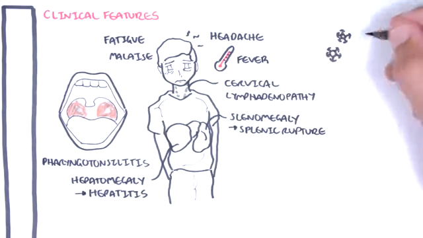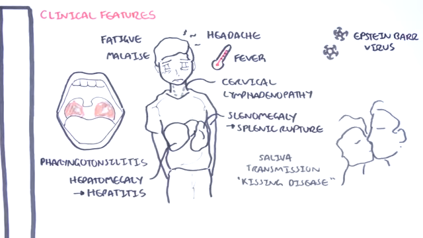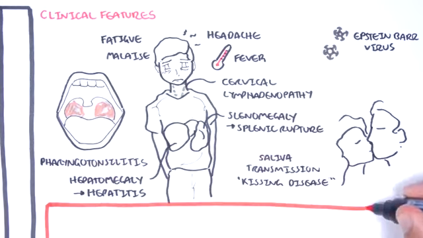Epstein-Barr virus is a virus which is part of the herpes virus family and is transmitted via saliva. That is why Epstein-Barr virus infection is also known as the kissing disease. Once in the body, the Epstein-Barr virus targets B cells in the oropharynx, such as the tonsils. Here, they replicate and conquer as the body builds up an immune response.